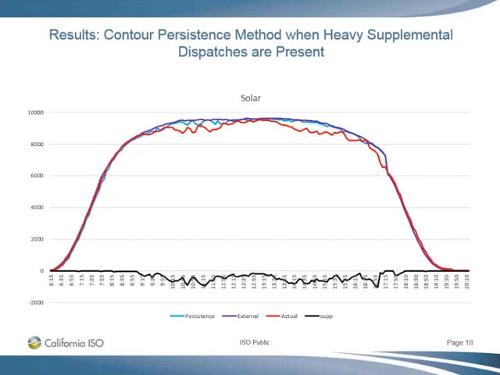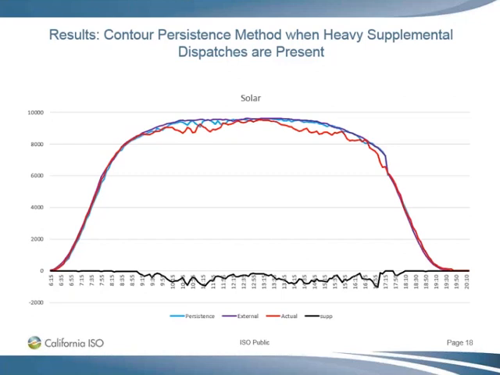We have a supplemental dispatch in this example. During the time of supplemental dispatch, we are defaulting back away from the persistent model to the more weather-based model so that you can get the full output of the resource and ensure that the market optimization is seeing that full output before dispatching the resource down.